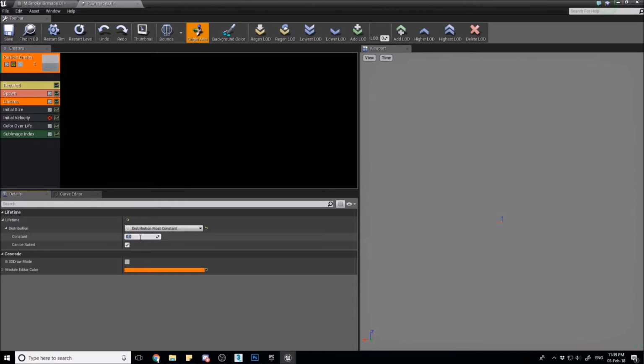Now FumeFX records its simulations at about 27 frames per second, and if we have 64 frames in our flipbook, that means that each simulation is going to play for around 2.2 seconds. So we're going to go into the lifetime and press 2.2. There you go. Now it's looking a lot better. It's hanging around for a bit longer, and it's about the exact same time that we had in our 3ds Max render. It matches it a bit better.